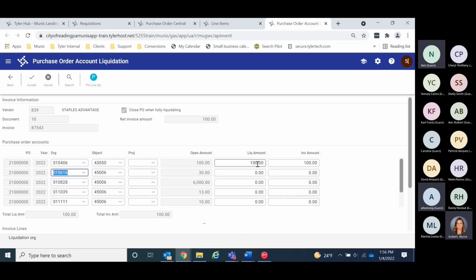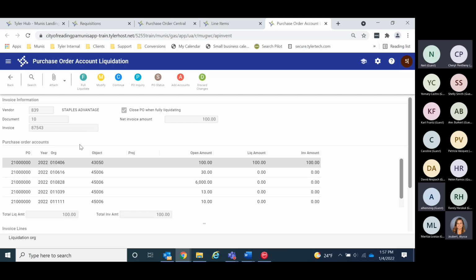And it'll tell you, because once you start typing, the totals will be down here. So even if you have 3 or 4 different lines that you want to put amounts on, it will calculate as well. So really you're just making sure that this total matches these two totals. So once you are done with this piece and you've typed in the amounts that you want for each account, then you can click on accept.